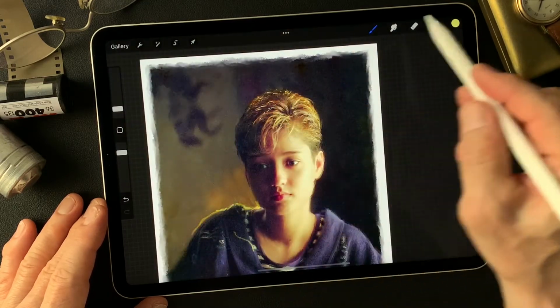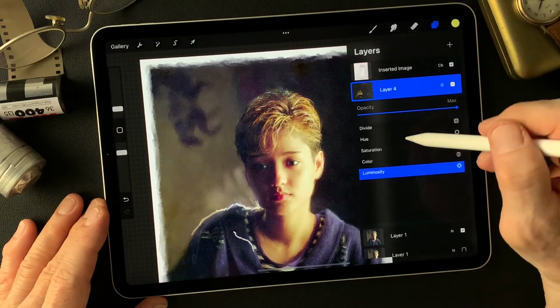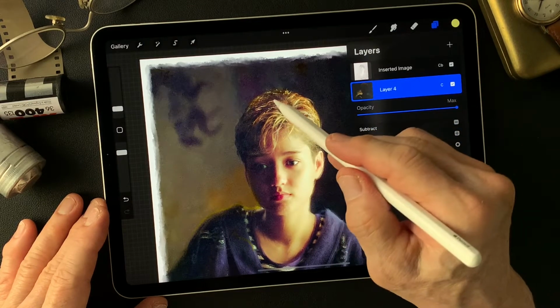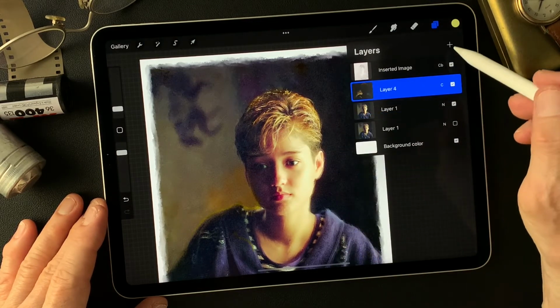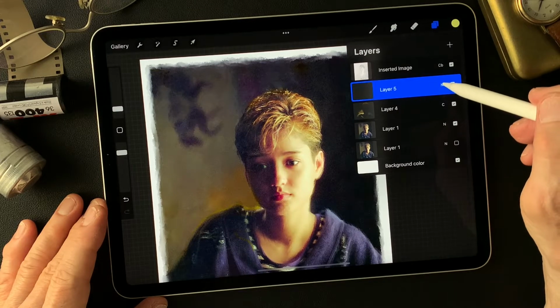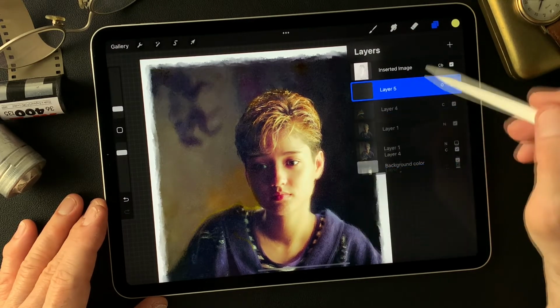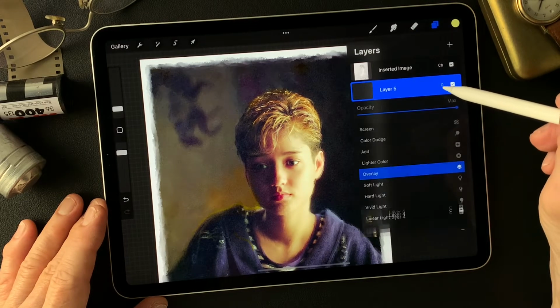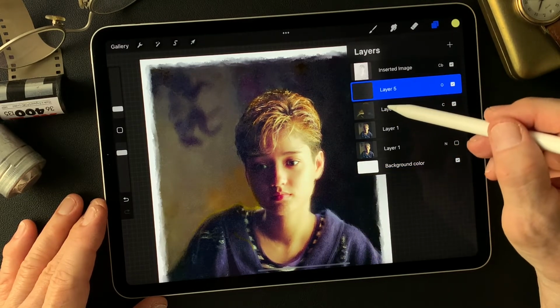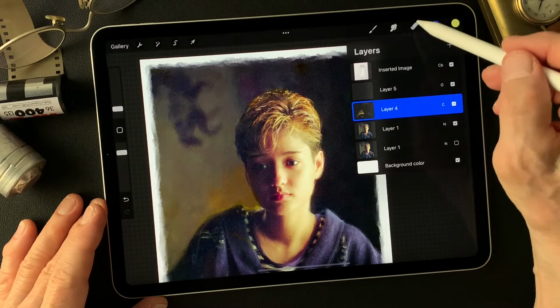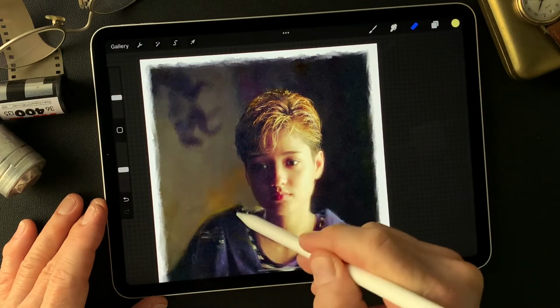How was it here? Blend mode color is better here, so I'm going to add one more layer and just change the blend mode to overlay. Okay, this is overlay, right? And this layer is color, so I'm going to erase this color, this backlight.